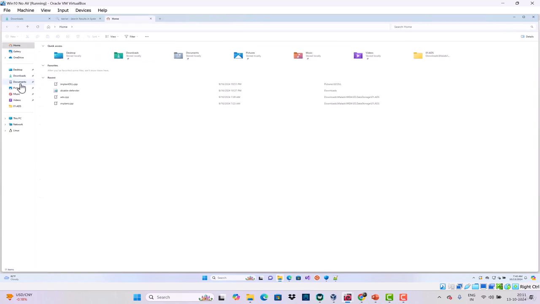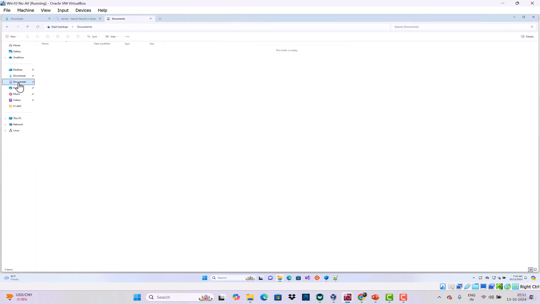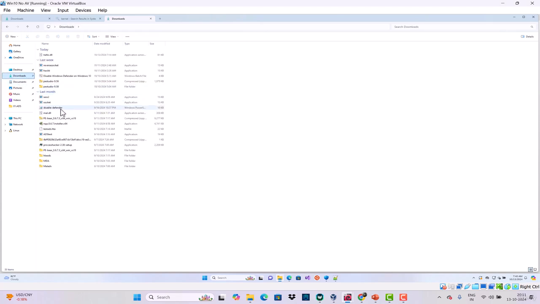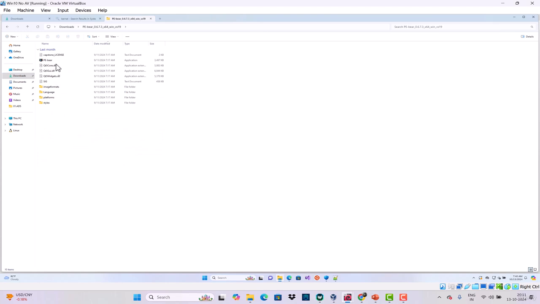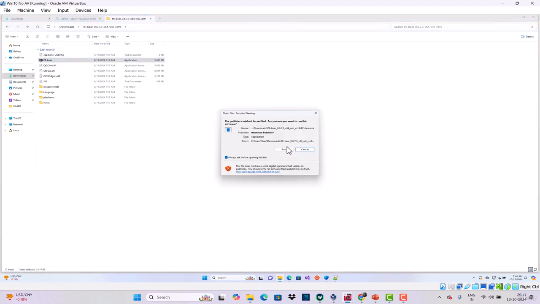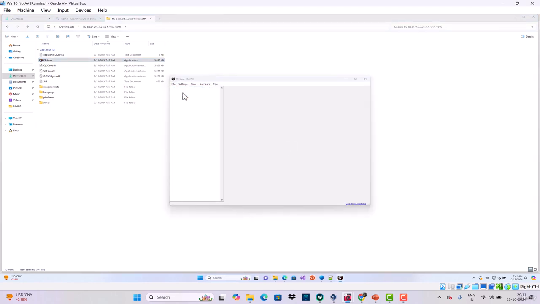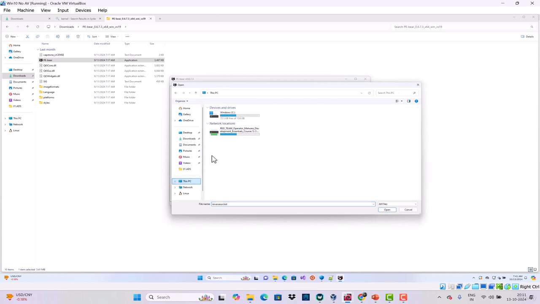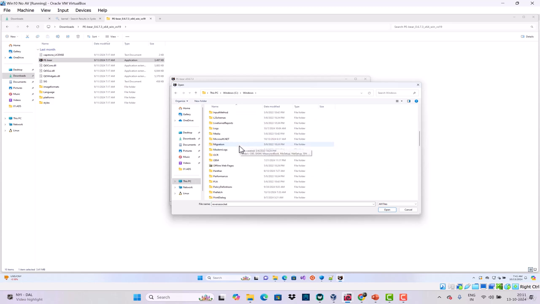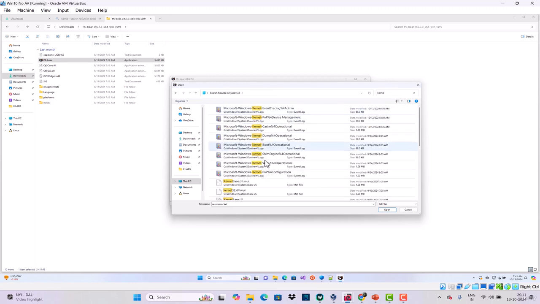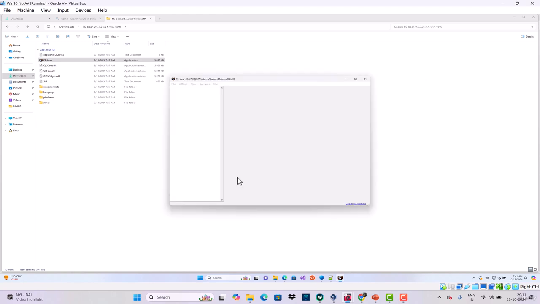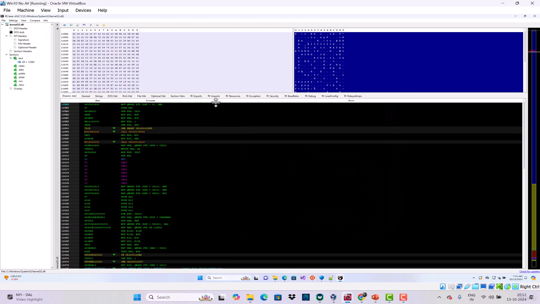Let me load another explorer, and we will load our DLL inside our PEBR, and see the format of the DLL. Let's load kernel32.dll into our PEBR.